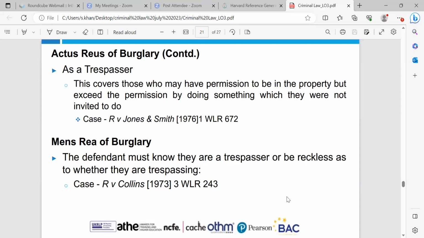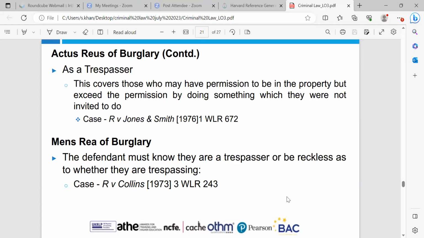The court rejected the defendant's argument that it did not matter what was in the defendants' minds when they entered, so long as they had permission to enter. What mattered was whether the defendant was in possession of facts which enabled him to realise he had exceeded his permission or was reckless as to whether he exceeded it. The defendants had entered the premises knowing that they had exceeded the permission given. Therefore, they were trespassers.